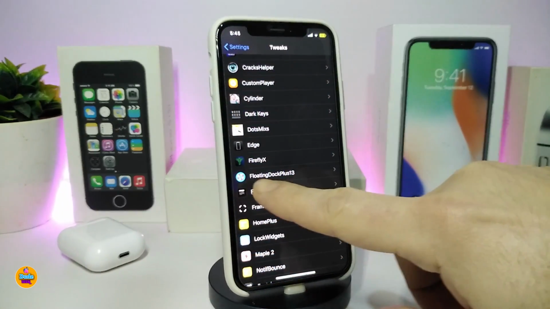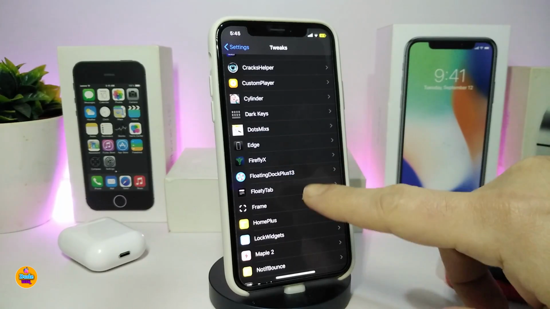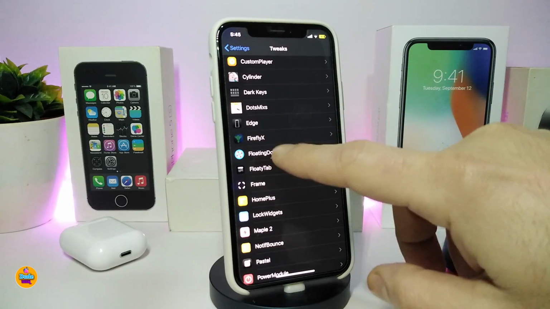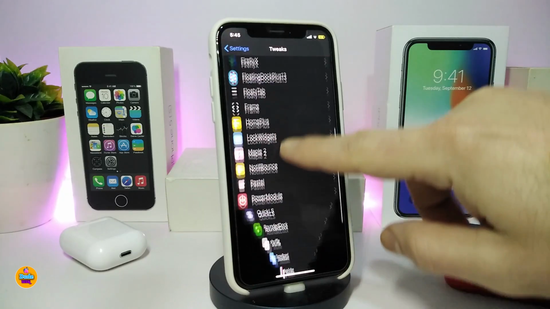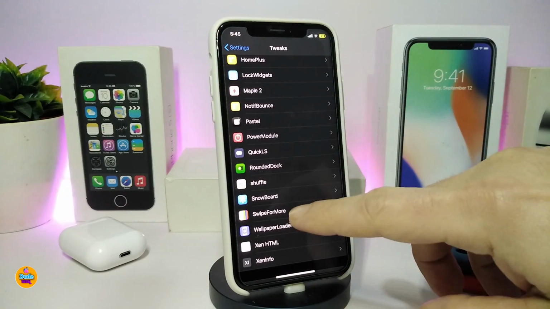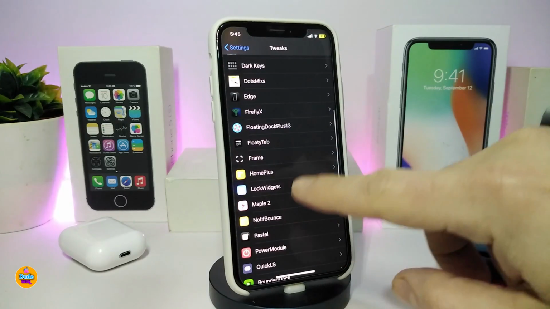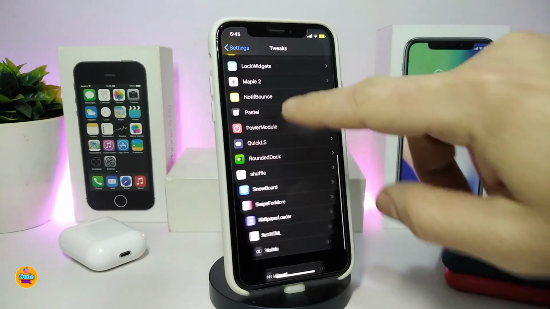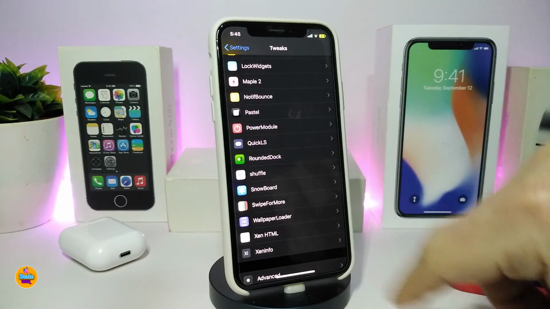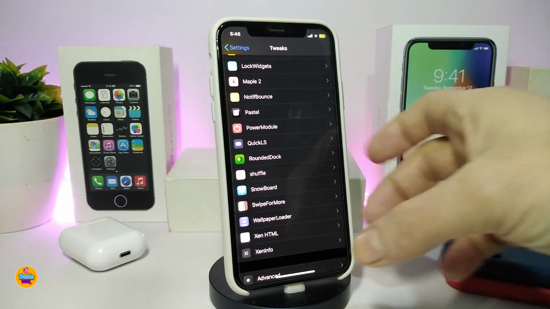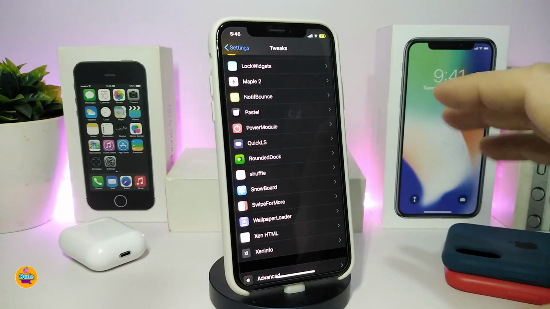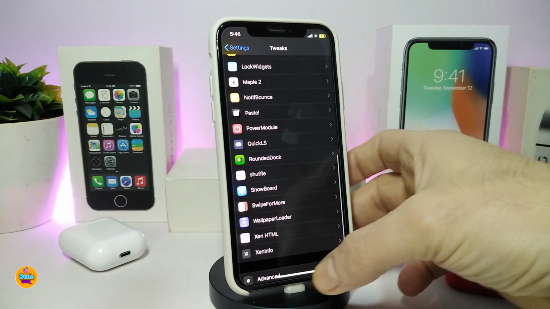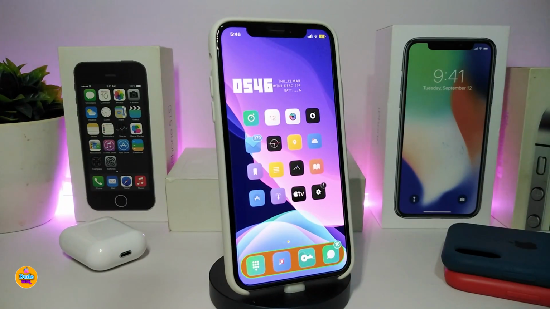If you guys are downloading the Floating Dock Plus for iOS 13 to 13.3, you need to make sure to disable that tweak first of all if you want the Rounded Dock to work in your jailbroken device. So if you want to keep Floating Dock working, go ahead and just disable this one to make the other tweak, the Rounded Dock, work in your jailbroken device. This is what I do, just giving you guys an idea. If you see the tweak doesn't work, that's because this one is affecting that one right there. Anyway, this one is called the Rounded Dock.